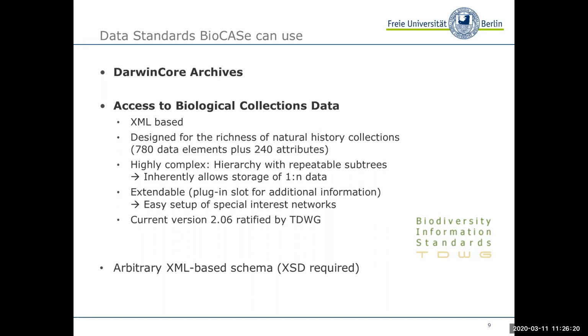And this can be done because BioCASe is agnostic of the data schema used. So you could use it with any XSD schema that you come up with and set up your very own network with your own data schema. The current version of ABCD is 2.06, and it has been ratified by TDWG.